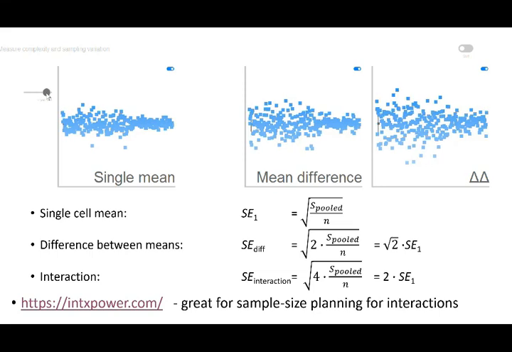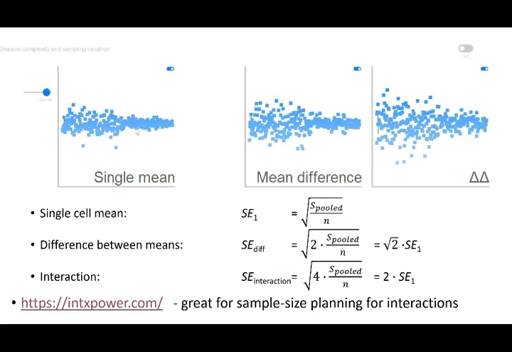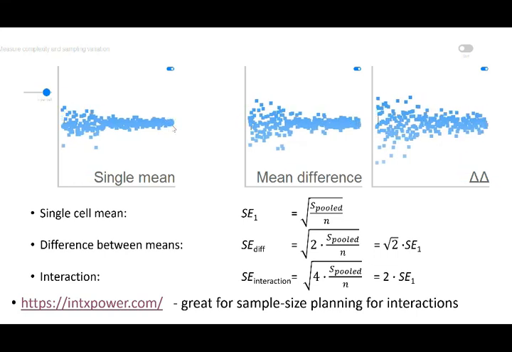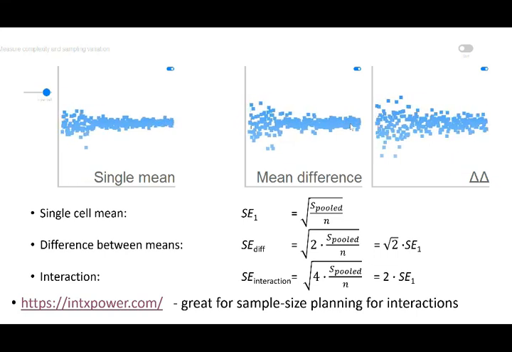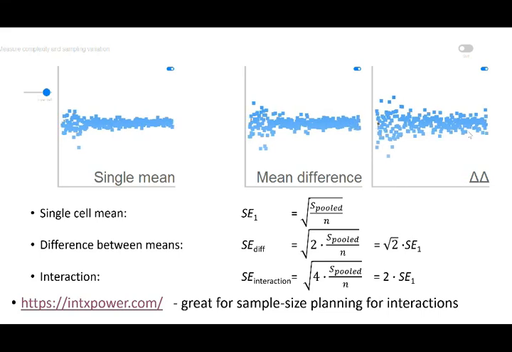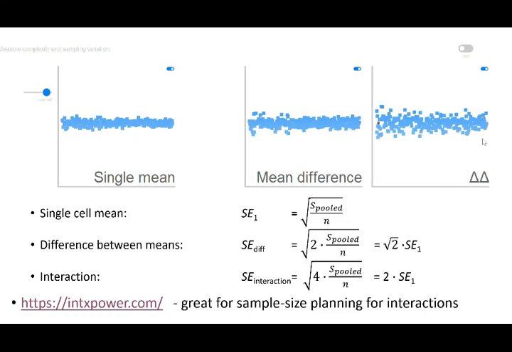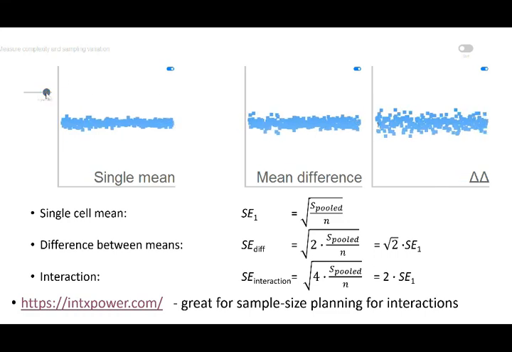So I could dial my sample size up, and of course, all my standard errors shrink, but you can still see the overall relationship, that now we're estimating a single mean really precisely, but 40% less precisely with the mean difference, and twice as fuzzy or error prone in the interaction. That's not going to go away even with sample size.